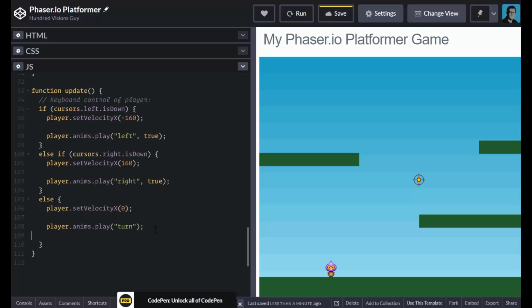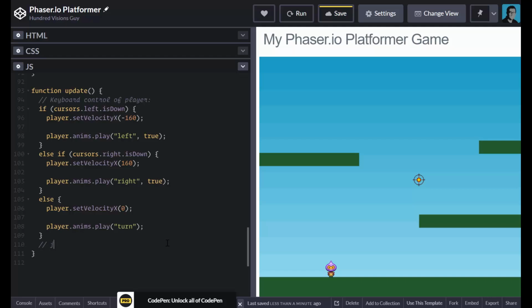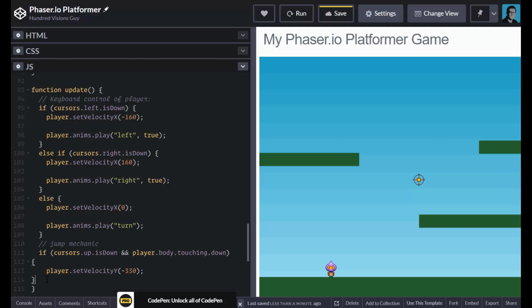Now notice, oops, I'm going to go back a step. Now, remember I told you, you got to be careful about those curly brackets. The else here, this is the full one. By the way, this is part of the reason why tabbing is very important. I'm going to put on here, jump mechanic. Okay, this is its own if test, right? This is separate from left and right. So the jump mechanic is if the keyboard up is being pressed, in other words, the key is down, and we have something underneath us, and then we can jump. Let's test it, make sure it works.